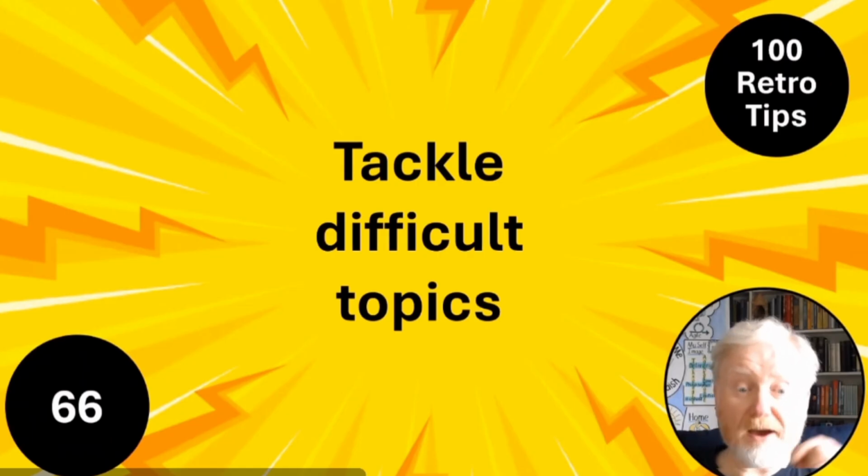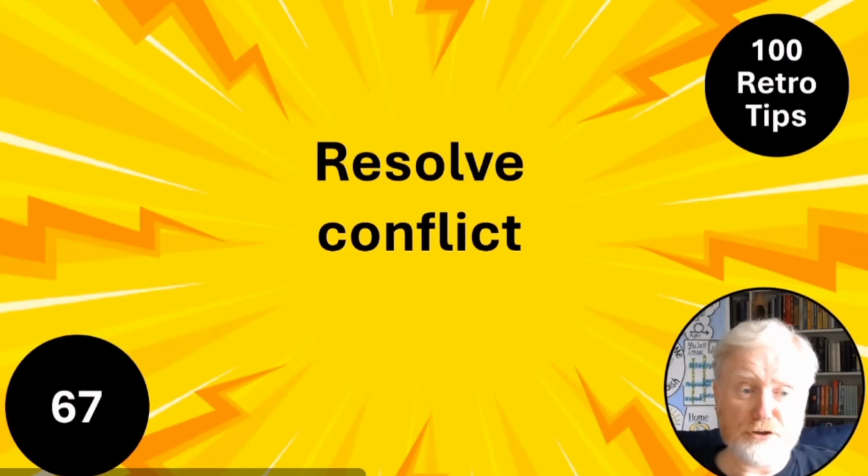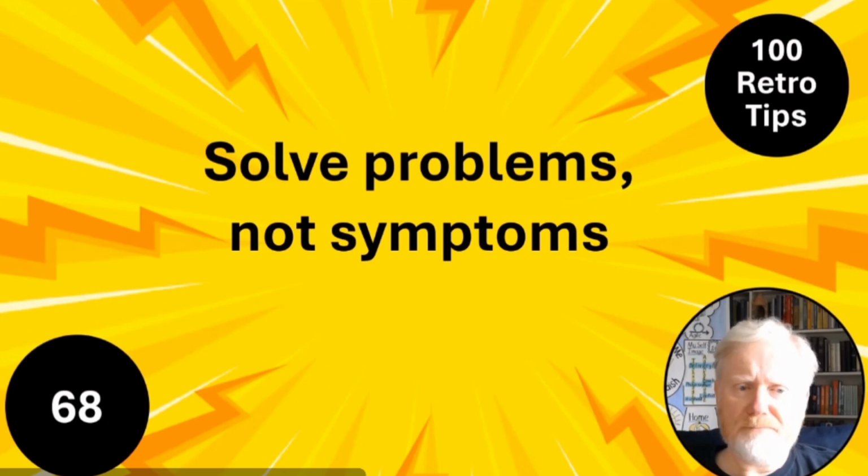This is the time to have the really awkward conversations, to resolve that conflict between people. What's really going on? Why can't they work together? How are you going to get a positive result out of that? Often we see the problem and we treat the symptom. You need to deep dive those fish bones, those 5 whys.